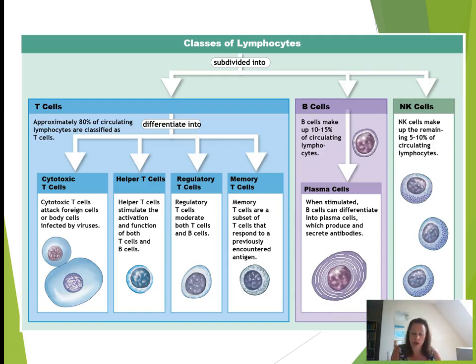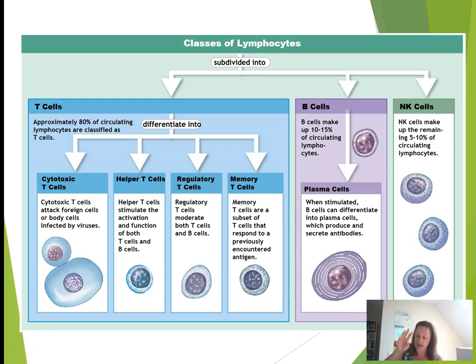All right. Now, when we talk about the cells of adaptive immunity, we want to talk about the T cells and the B cells. The B cells are humoral immunity. The T cells are non-antibody-producing cellular immunity. And then we have something called the APC cells, and they're sort of auxiliary helpers, which we'll talk about in a minute. But the T cells, approximately 80% of the lymphocytes in the body are T cells.